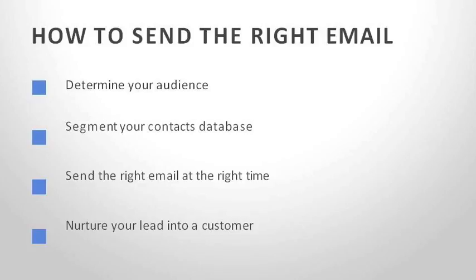When I think about the best practices to writing a great email, I use a simple formula. Determine who your audience is. Segment your contacts database to match that audience. Send the right content at the right time to that audience, and use it to nurture that lead into becoming a customer. The question we're trying to answer with these best practices is, who is getting your email and why?